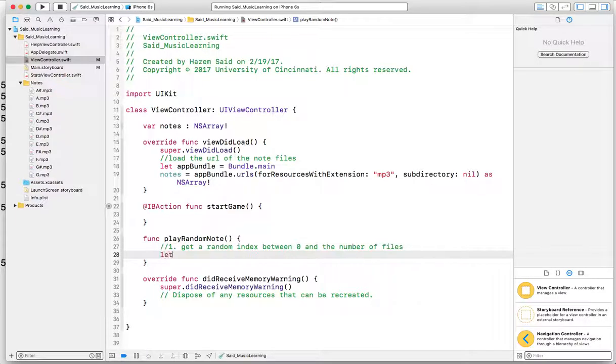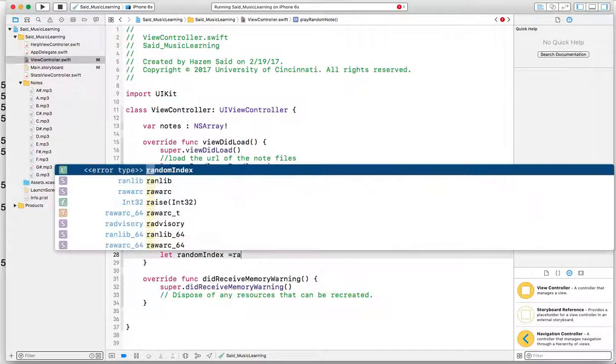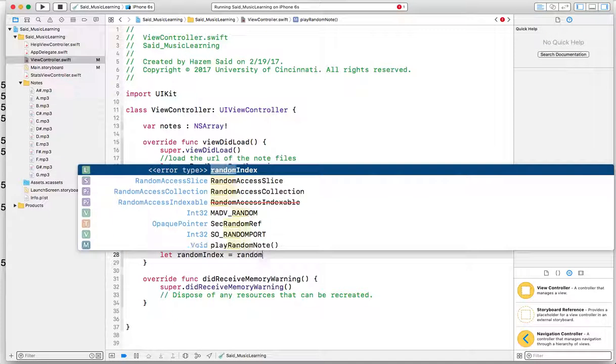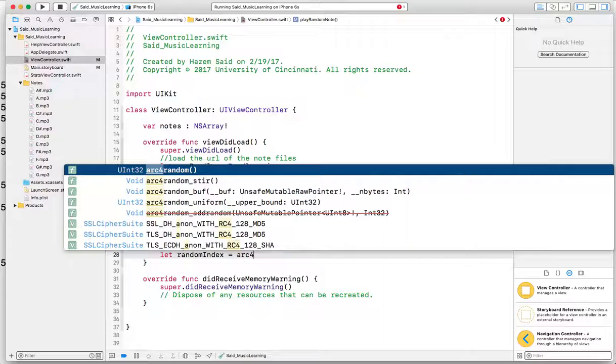So I will say let random index equal, and then to create a random number we use the arc4random. The arc4random will return an unsigned integer. There is also random, and I think we use the arc4random.